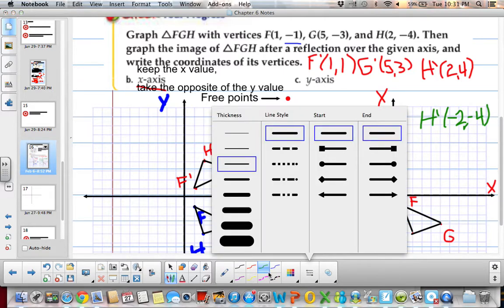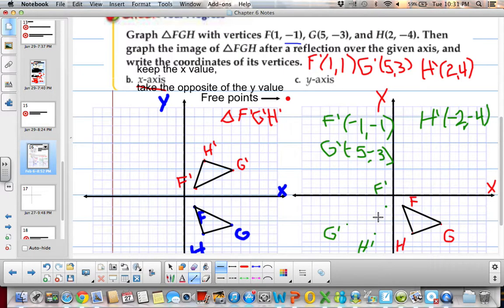So we're going to draw our line from F prime to G prime to H prime to back. And then we look at our triangles and we make sure that they look the same, they're the same shape, they're the same distance away from the y-axis. We want to make sure that one's not super far away and the other one's super close. We want to make sure that they're kind of tilted towards each other, and even though they're opposite, they're kind of both tilted towards the y-axis. So we always want to check to make sure that, yep, it looks like a reflection.